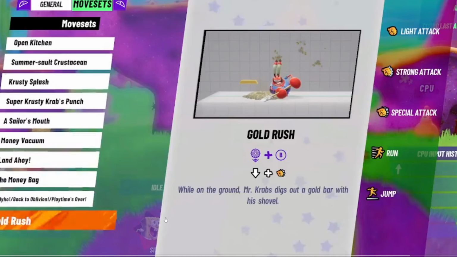And then lastly, his down special, Gold Rush. While on the ground, Mr. Krabs digs up a gold bar with his shovel. This is Shovel Knight, and Shovel Knight's down strong was the anchor or fishing rod, and you could fish a goldfish and whatnot. Now, with the gold bar here, it's NASB. It's probably just going to be, he gets money, he gets his level up, whatever.